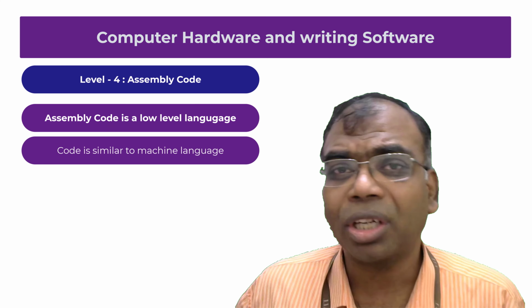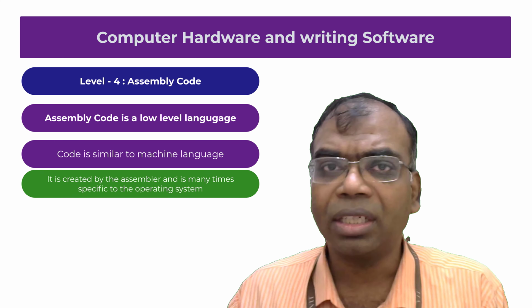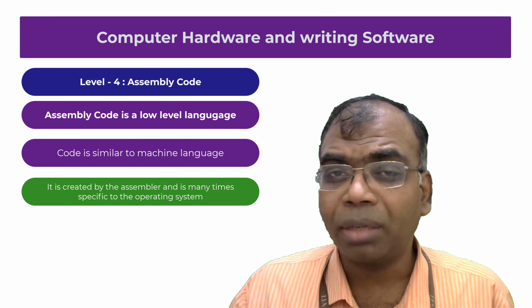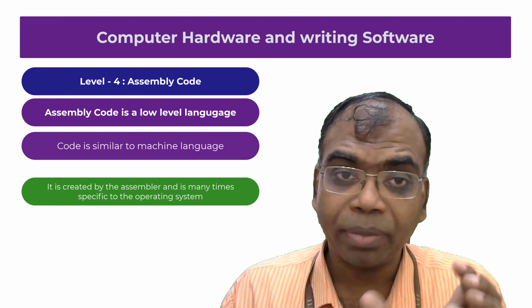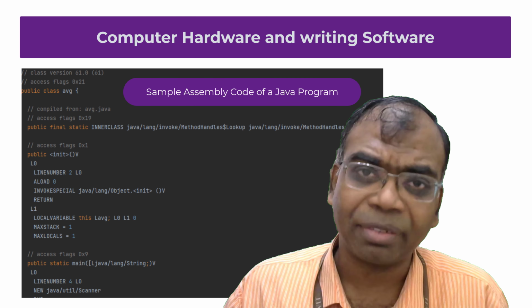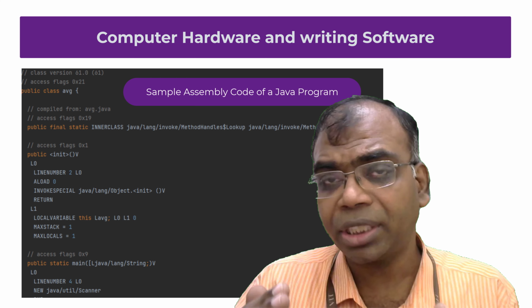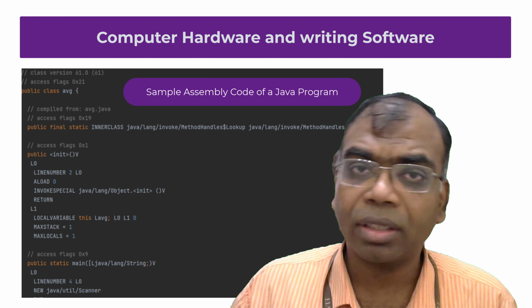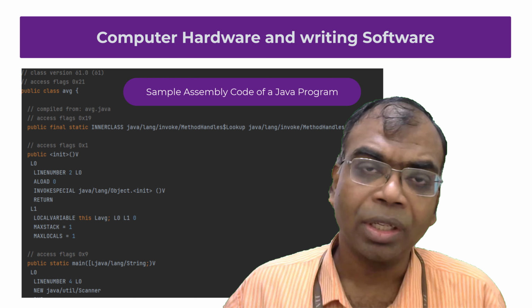So this is usually your compiled programs. When you go to Java, you write a Java program which is converted to byte code. The byte code is made for a virtual machine. Now, what is made by the virtual machine is moved into assembly language essentially. The Java virtual machine knows how to send the correct assembly language code to that particular operating system or the particular architecture we are speaking about.